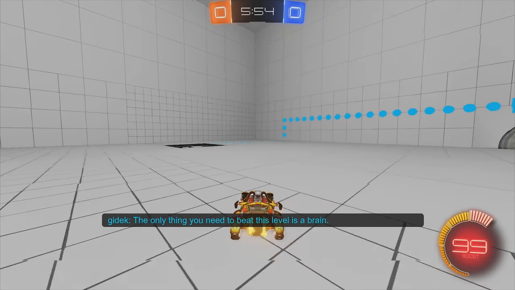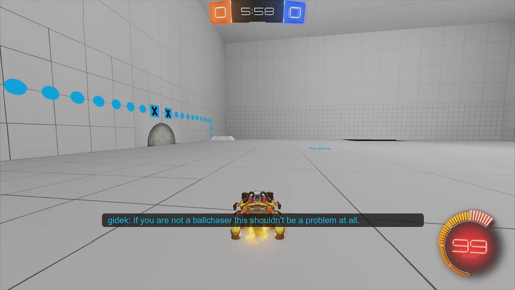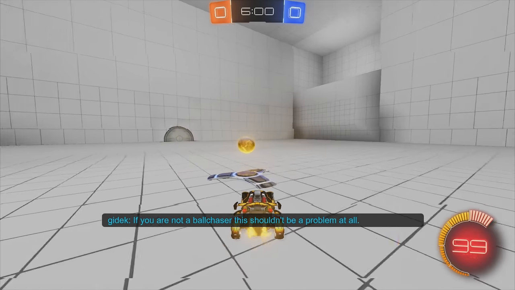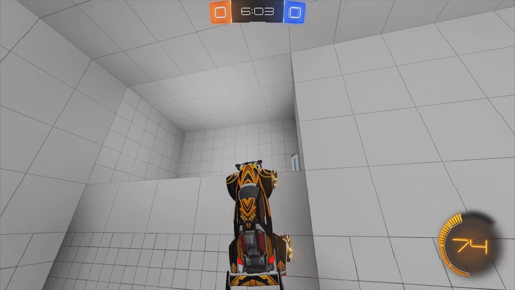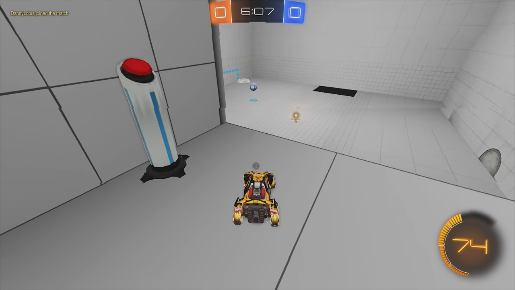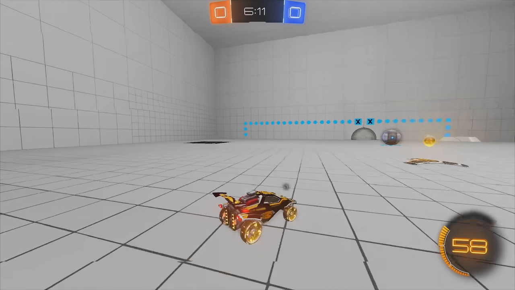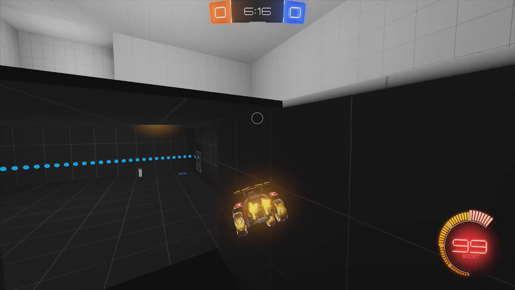The only thing you need to beat the level is a brain. Wait, what do you mean? I got you. Okay. It's a bit of a gap down there. If you're not a ball chaser, this shouldn't be a problem at all. Mm. So I think I'm a ball chaser. So there's a button. Yep. Okay, I got a ball. Now, I think the big brain is probably to go do something down there first, right? Yeah, I can totally see.